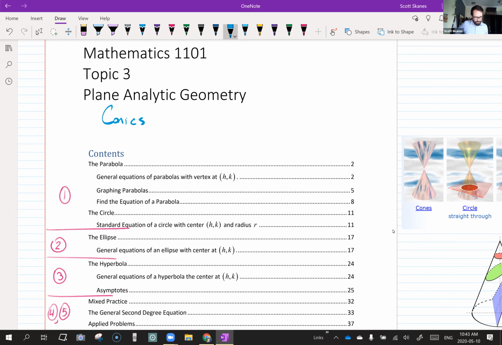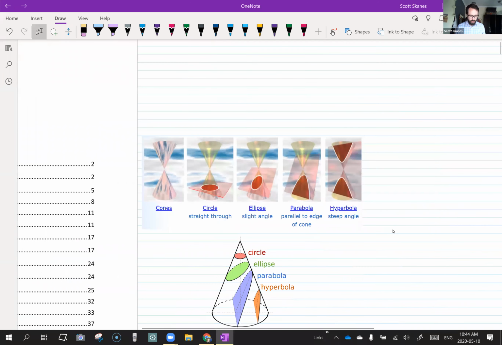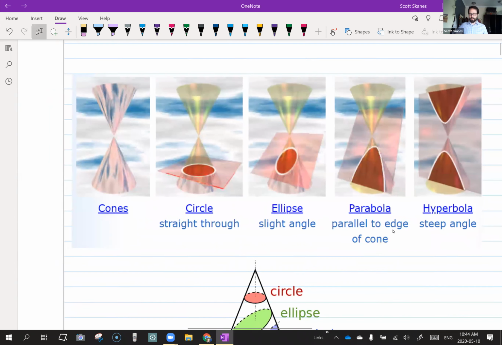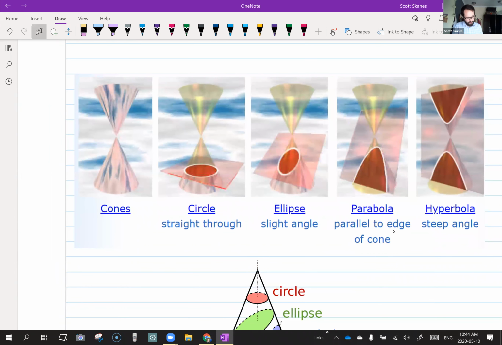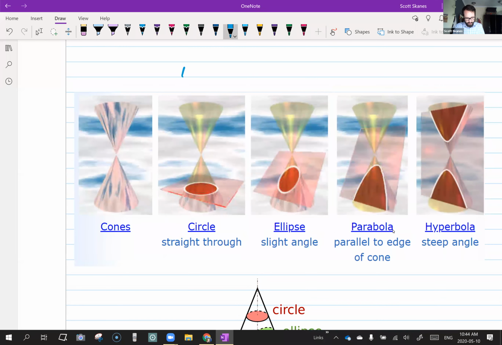Conic sections. Why is it called conic sections? Well, there are 4 ways we can slice through cones. If we slice them completely horizontally, we get what's called a circle. Big surprise. If we look top down on this, we will get a circle. If we cut through it on an angle, we get an ellipse, which would look something like a stretched circle. Parabola, we've seen before.